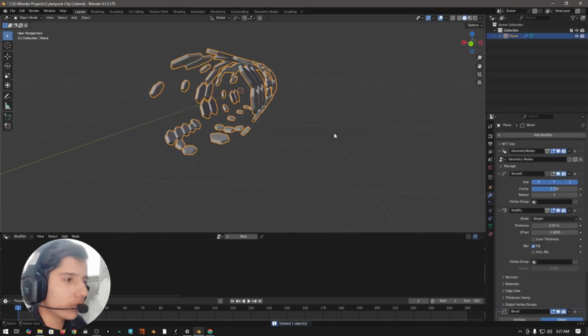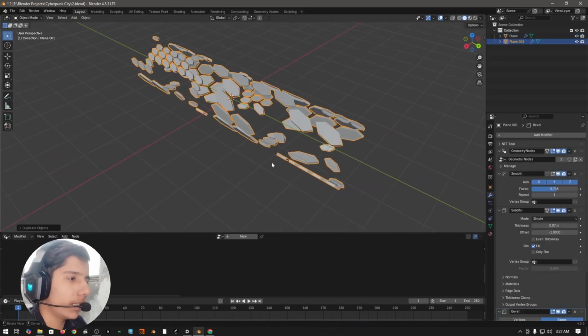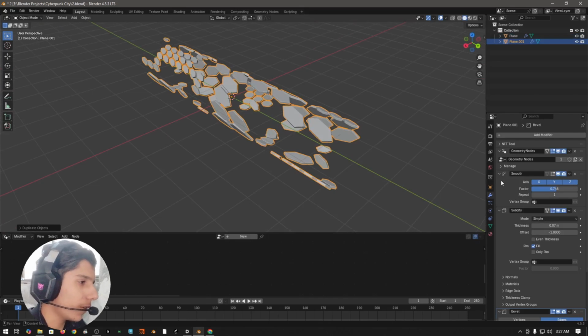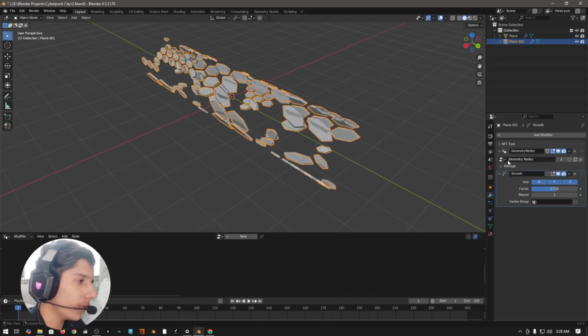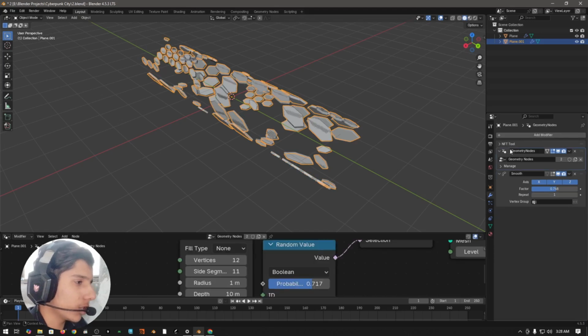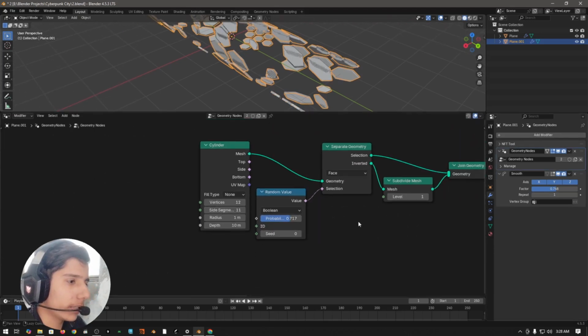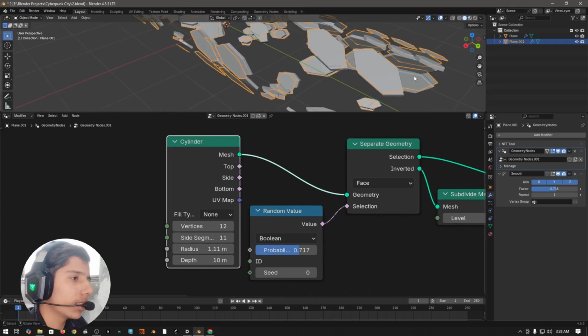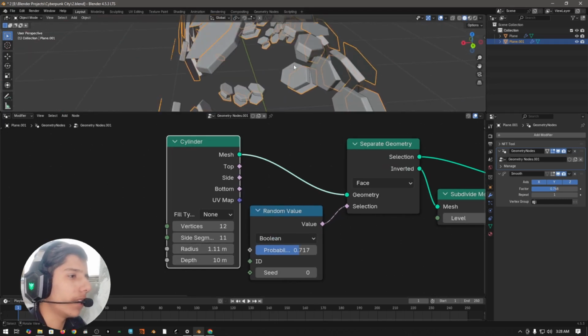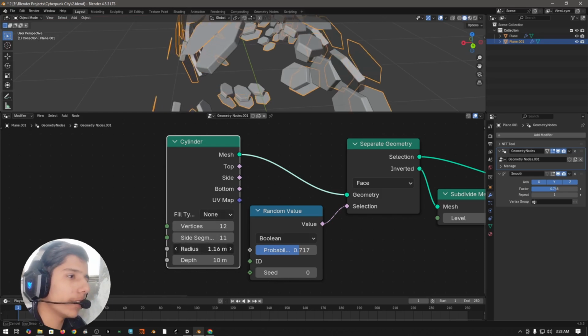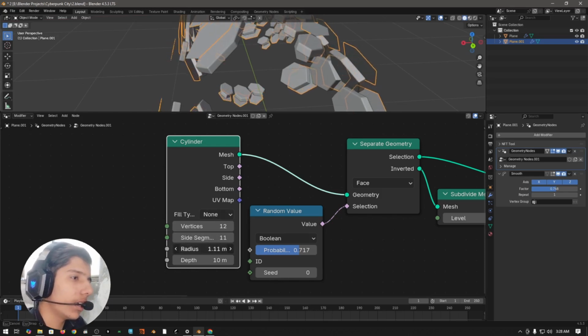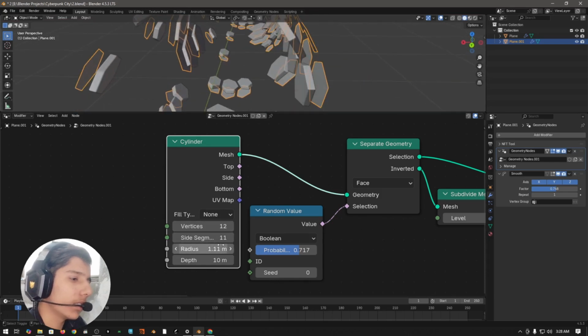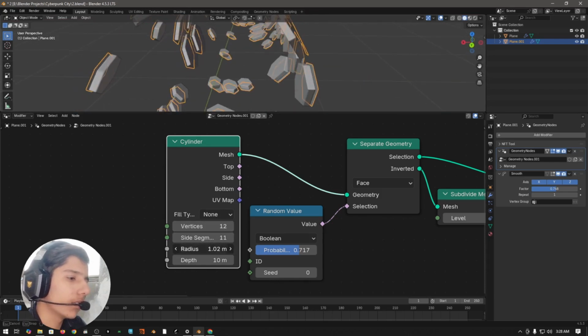Okay, so now I am just going to duplicate this and let me just remove all these modifiers except for the smooth modifier. Then select the geometry node and click on this 2 to create a new node tree for this object. And I am just going to increase the radius to get a separate flat area as well. And I'm going with something like this will work, I think. Yes, okay, that's okay.